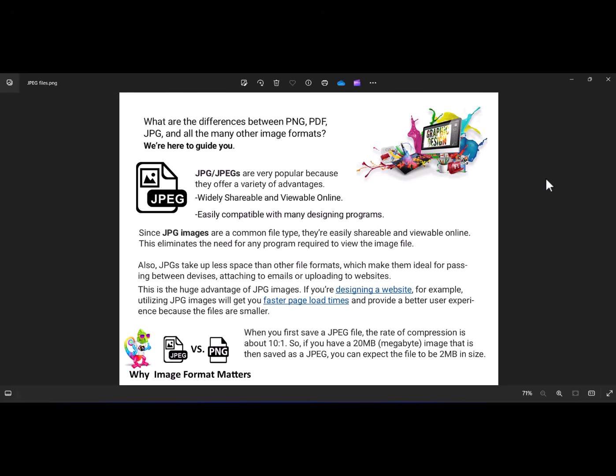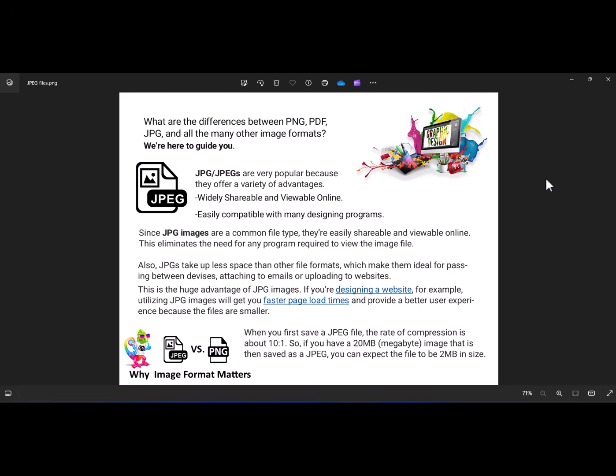The reality is that a JPEG file has a variety of advantages, and one of those advantages is that when you save a JPEG file, it compresses the size of the file. So let's say you're viewing a file online and you want to create a web page. Well, a JPEG file is excellent for that because it will allow your pages to load faster. So that's the reason why most people come across JPEGs when they're searching for images online. So if you go to Google and you start to find something, the first stuff that's going to come up is going to be a JPEG.